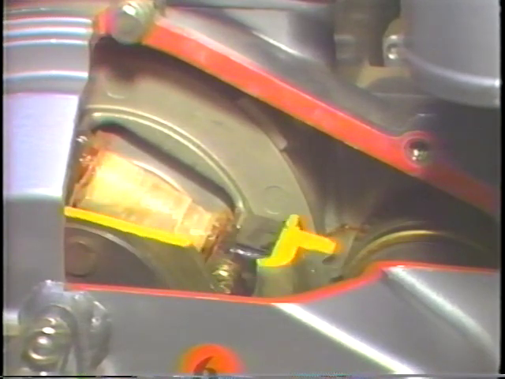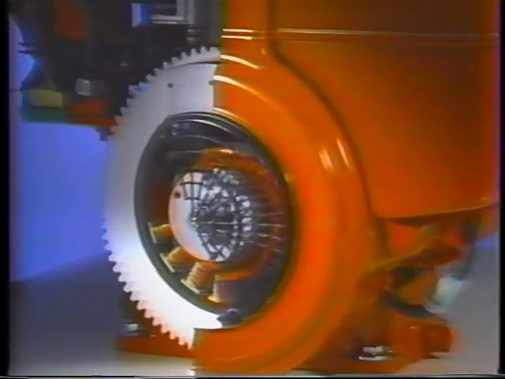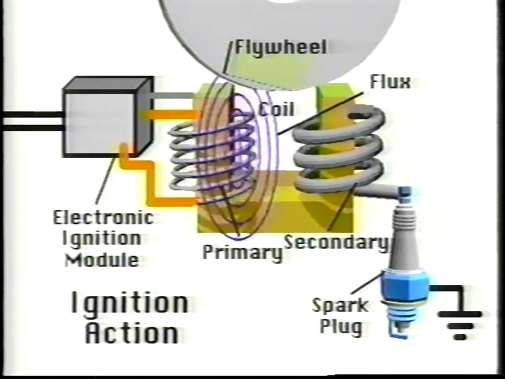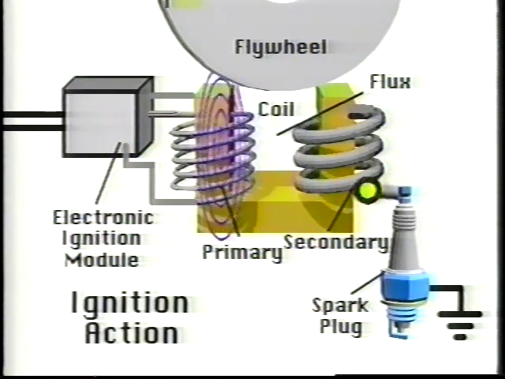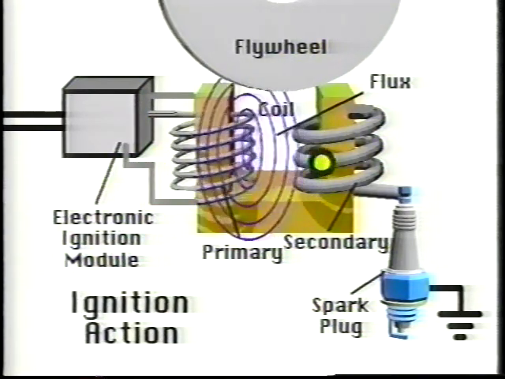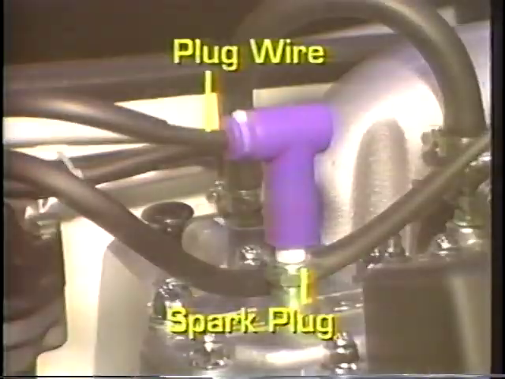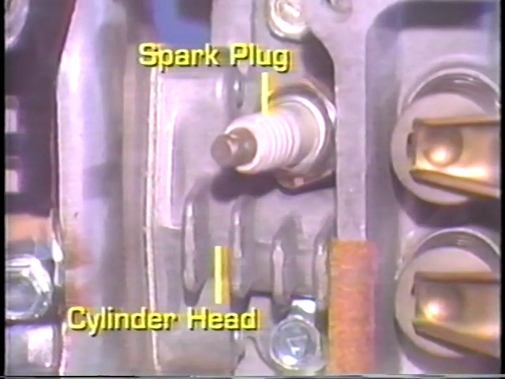As a flywheel magnet passes the coil, a magnetic field is induced around the coil primary. When the magnet moves away from the coil, the electronic circuit can sense the change in field strength and stops current in the coil primary. This causes the magnetic field to collapse across the secondary. High voltage then shoots out through the plug wire to the spark plug. An electric arc at the plug tip starts combustion on the engine's power stroke. The plug wire, also called secondary wire, has thick insulation to prevent shorting of the high voltage to ground. The spark plug threads into the cylinder head.